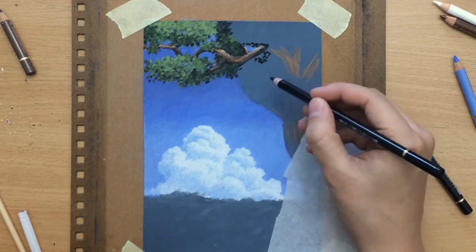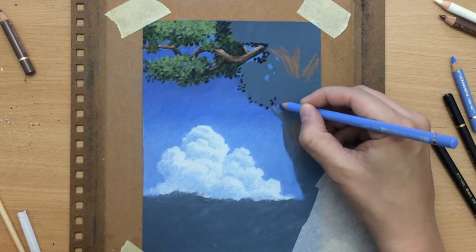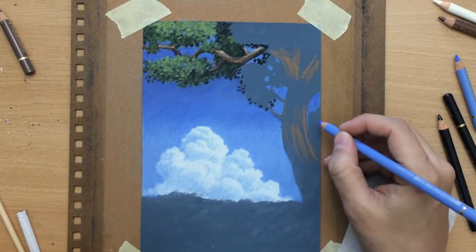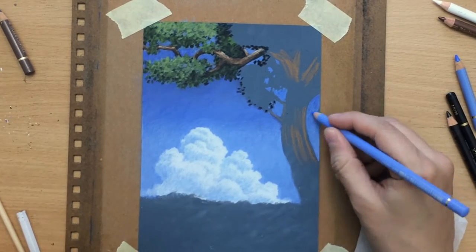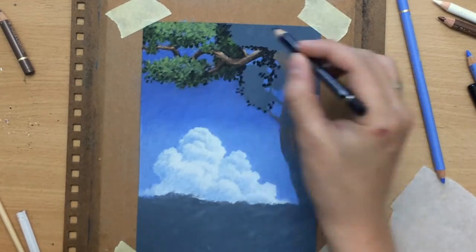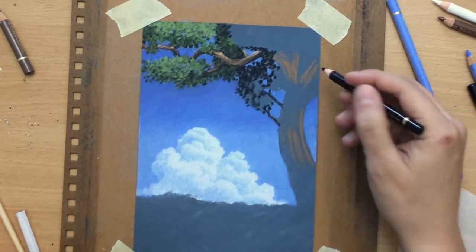The branches can be pretty complex and I'm going through this part a bit quicker — most of this is in time-lapse. I'm thinking of doing another video focusing on drawing foliage and branches in colored pencil, like I did in charcoal. If you want to see longer full-length real-time footage with more detailed narration, you can check out my Patreon — there's lots of content there.